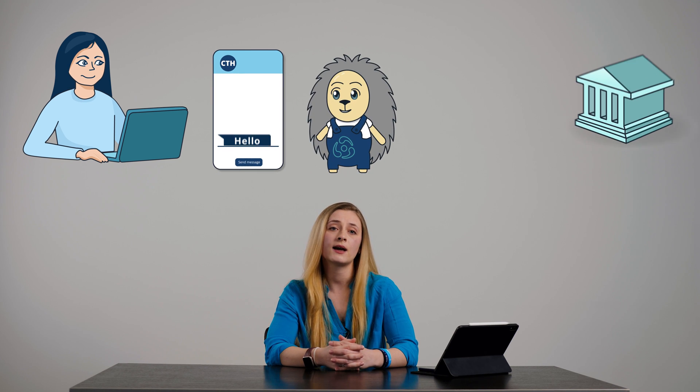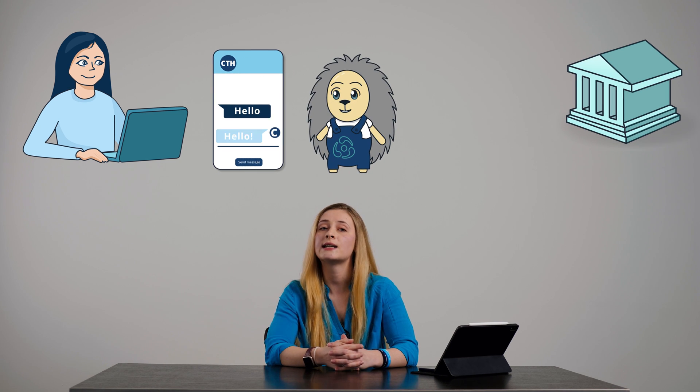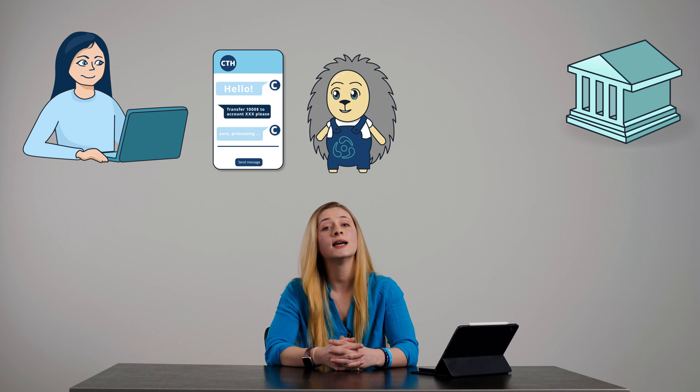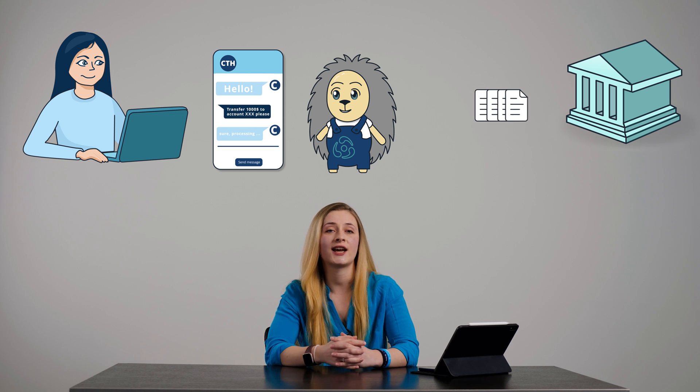In the financial industry, these testing challenges inherent to AI systems are compounded by data access issues. Frequently, a VA is trained on data that a third-party testing provider is unable to access due to its sensitive nature. For example, a testing team may need to evaluate a banking application chatbot designed to communicate with the bank's clients and, based on those chats, make changes in the bank's database associated with the client account.